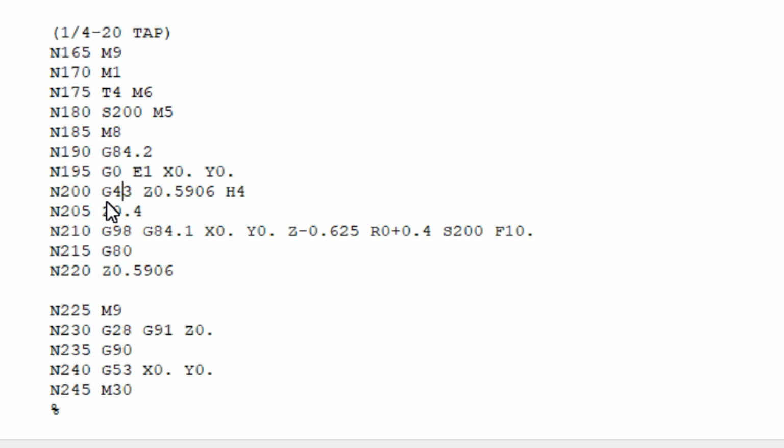Then we're going to call out G43, Z 0.596, this crazy number right here, basically 0.6 H4. What that is, again, is the tool length offset in the positive direction. This is the clearance plane, and then this is the offset for the tool 4, that length offset. Z4 or Z 0.4, that is our feed rate plane. In the actual manual, if you read it, I'll put links down below, this is called out in Fadal. They want your feed rate plane to be 0.4 above your material that you're going to feed into. I think this is just to allow it to spin up to the RPM specified before it gets down into the part.